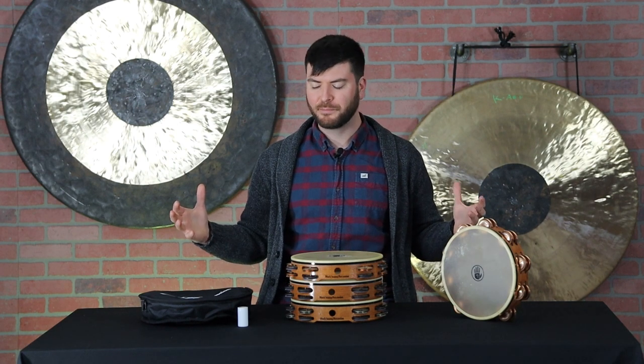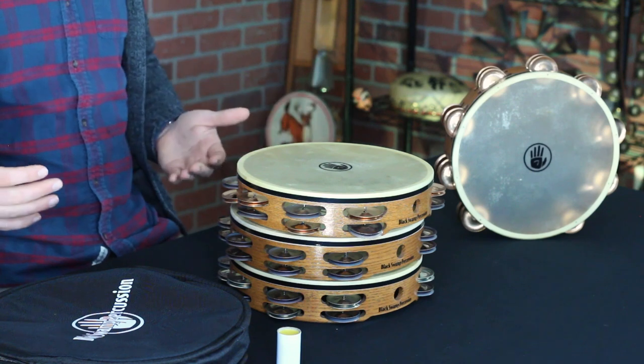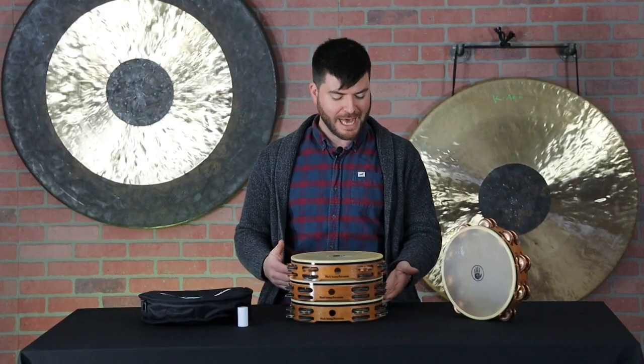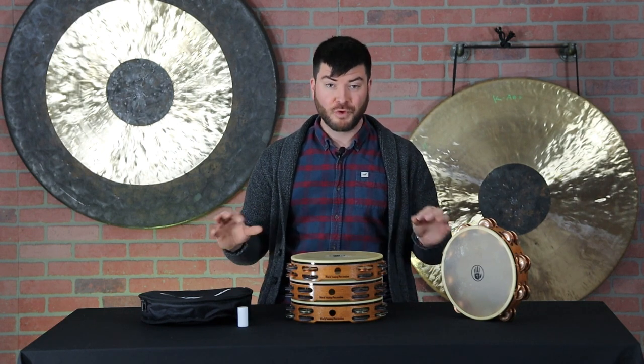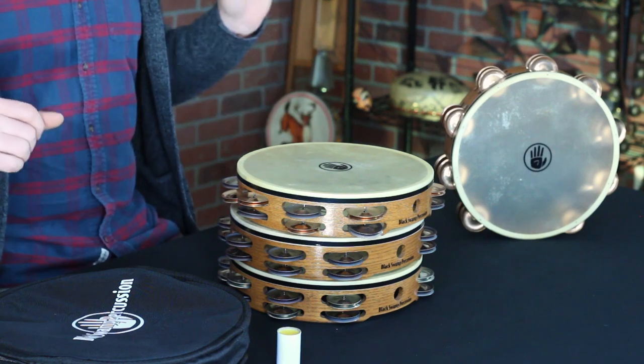Today we're gonna be taking a look at one of our favorite brands, Black Swamp Percussion, and some of their great tambourines. The four that we have here today, we have Phosphor Bronze. You know it, you love it. On the bottom here, we've got Chromium 25 and German Silver. We've got straight up Chromium 25, as well as Chromium 25 and Bronze.